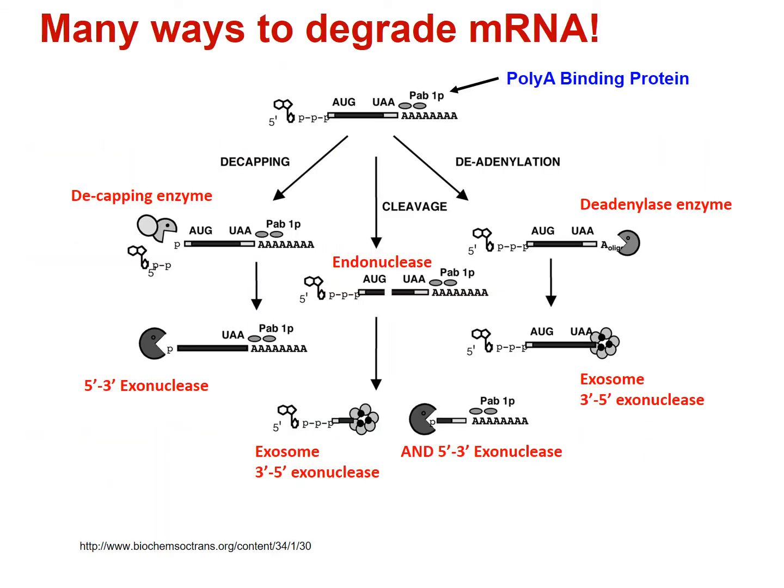Okay, so I have this very complicated, messy-looking slide, but I'm going to go through this, and it's not too bad. This shows the different ways that a eukaryotic messenger RNA can be degraded, so what parts are giving stability to the messenger RNA, and when those are compromised, how does the messenger RNA get degraded? So I'm going to talk about these two outer portions first, and then we'll talk about the middle one. So here's our messenger RNA.